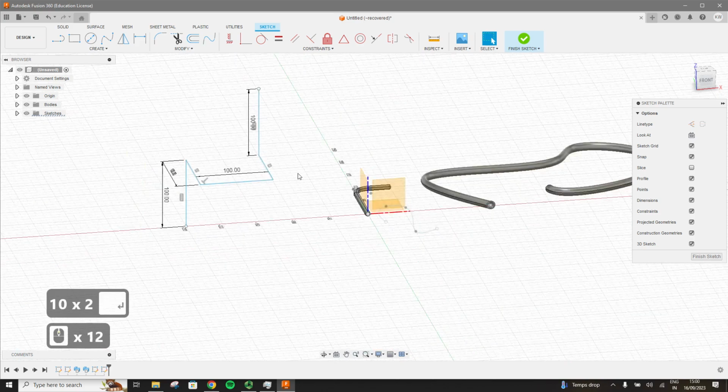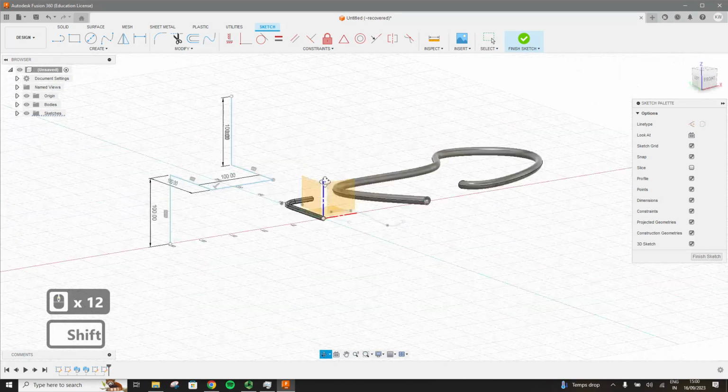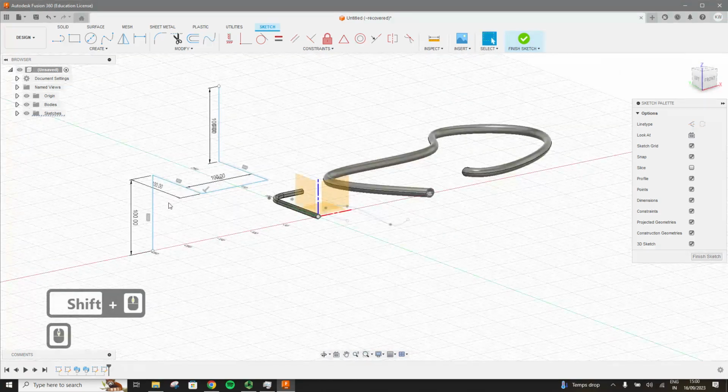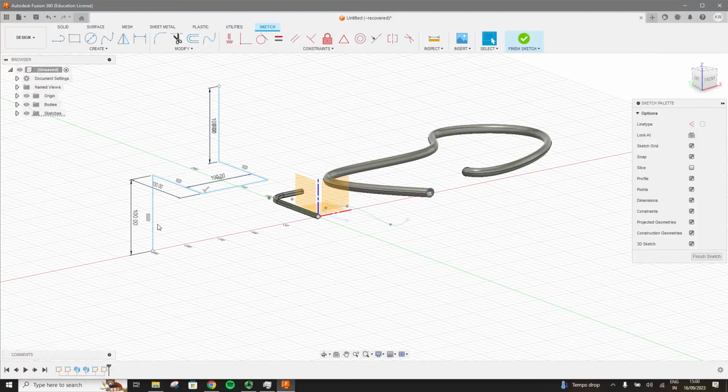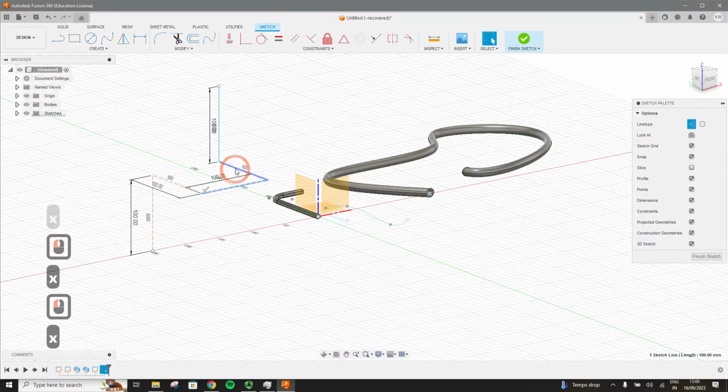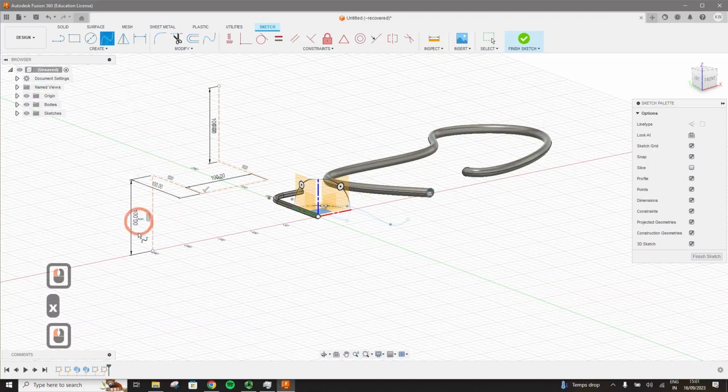Okay, so we've made a small construction in 3D, which is actually a 3D sketch. Let's try to make a spline along this. So first let's convert all of these to construction.